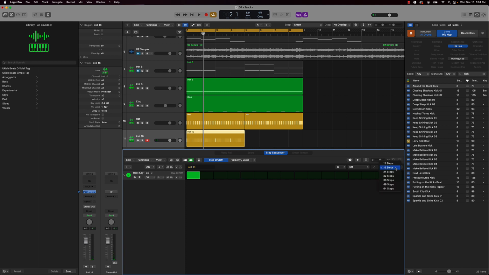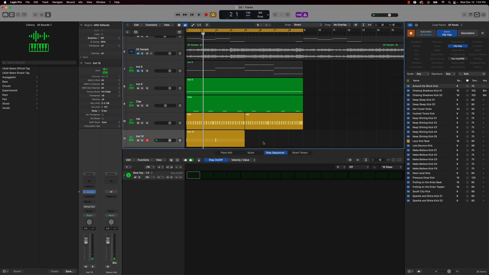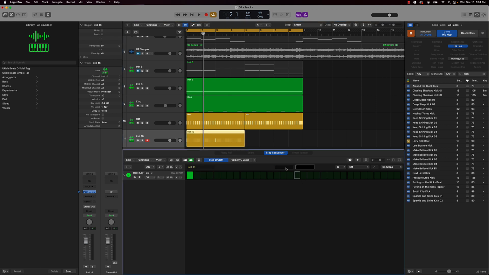Same difference here, 16 steps to 64 steps, and now we can change things up here. So basically what you want to do is just play your beat and just listen to it, and then as you see this little white box go over the patterns, you can kind of see as you listen to your beat where the next pattern should go, or next kick pattern should go. So make sure it's highlighted by clicking on it. Make sure we focus on this part first.